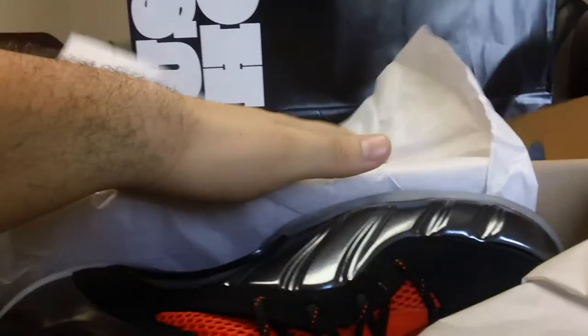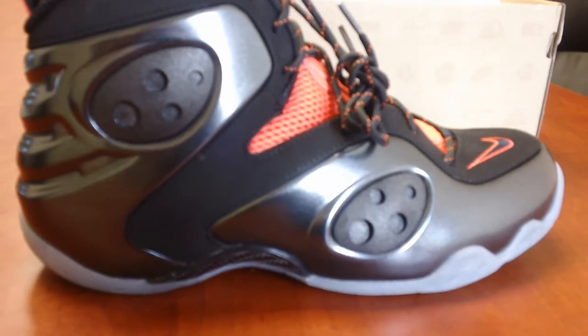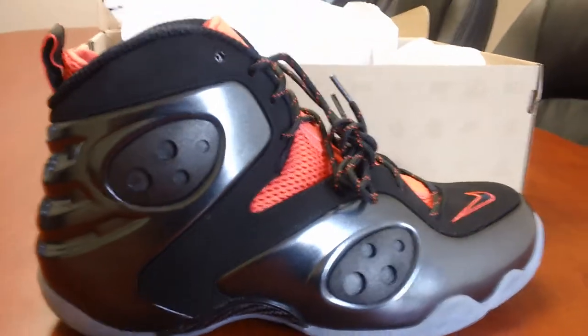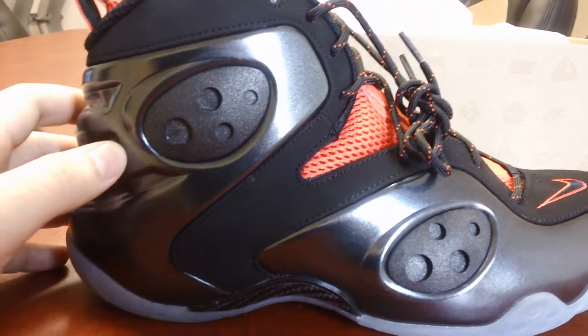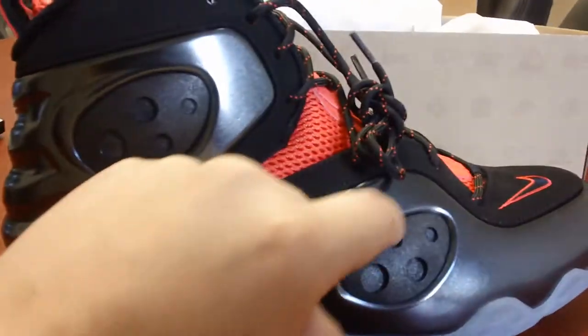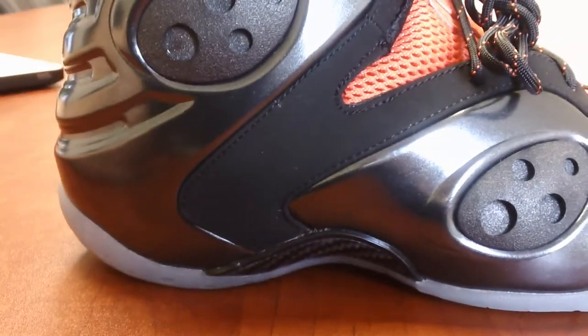If you don't know any history about this shoe, let me introduce you to some. This was designed by Mark Dolce. This shoe is inspired by three shoes that Penny Hardaway wore in his first two years of the NBA — his rookie season. Those are the Air Go LWP, which this shoe is aesthetically overall designed after, also the Air Up, and finally the Air Flight One, which gives you these very bold spheres as described by Mark Dolce. You also get them on the outer sole.